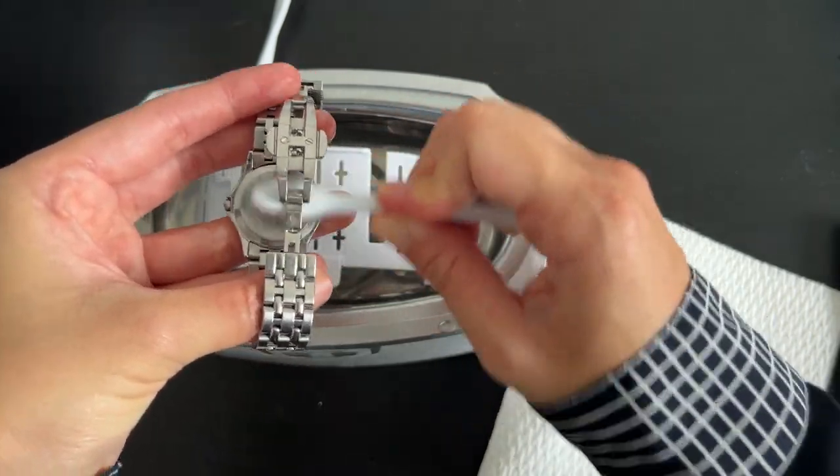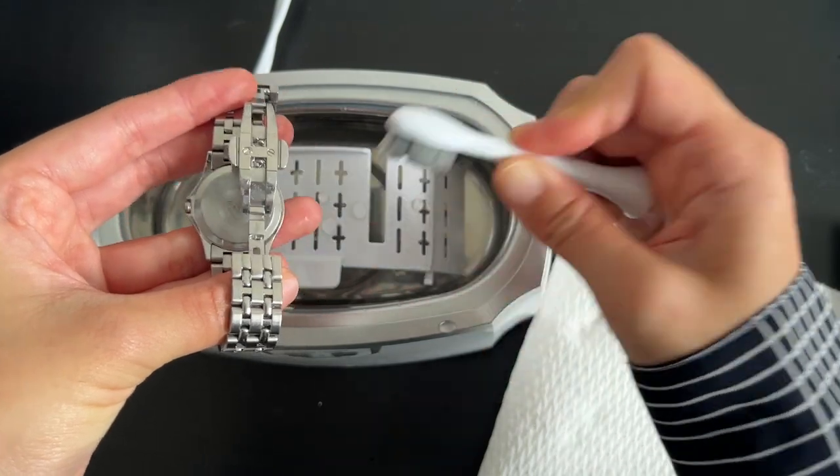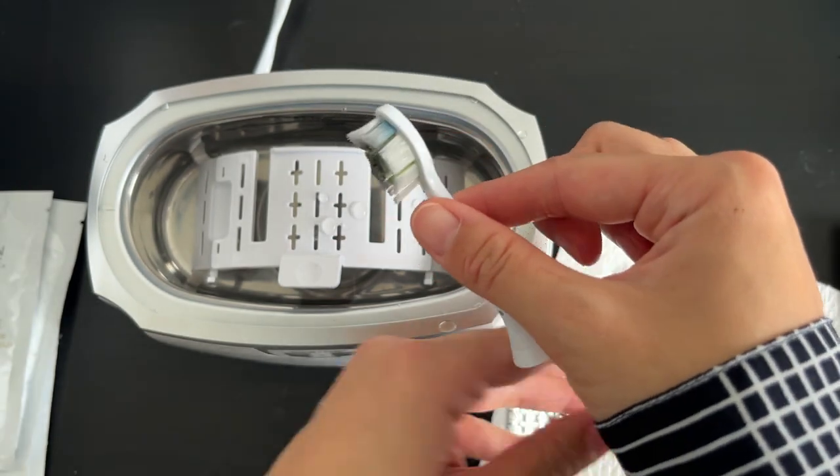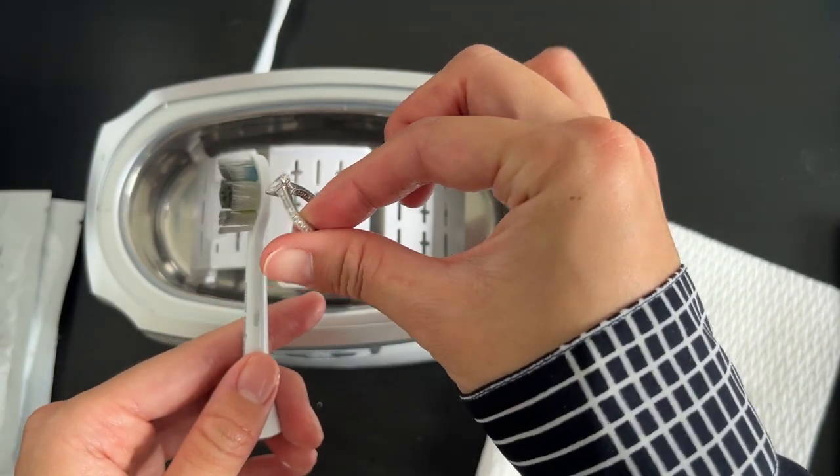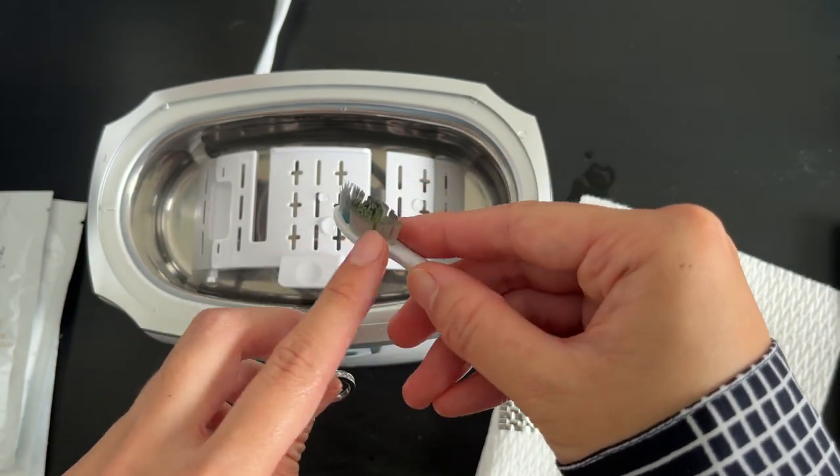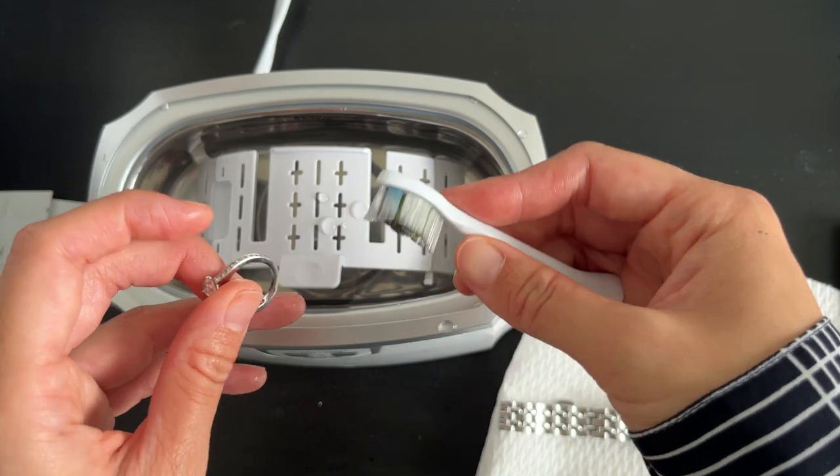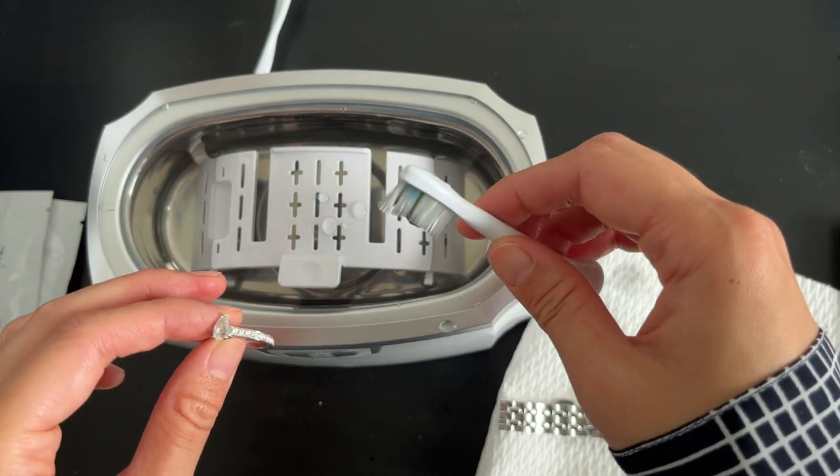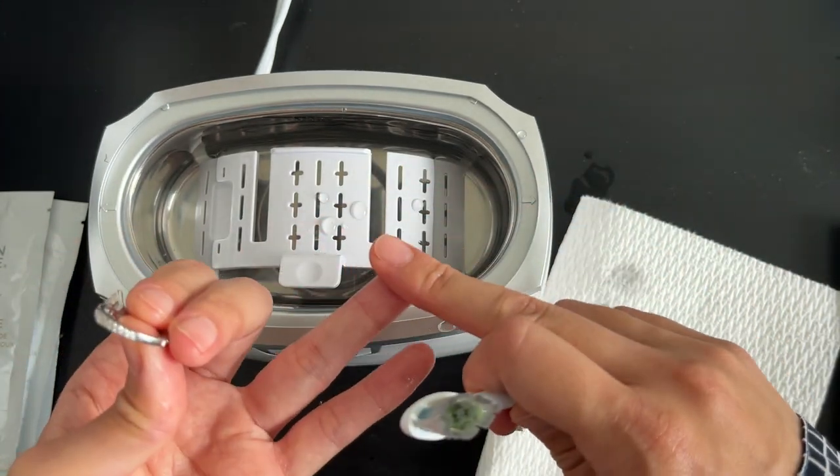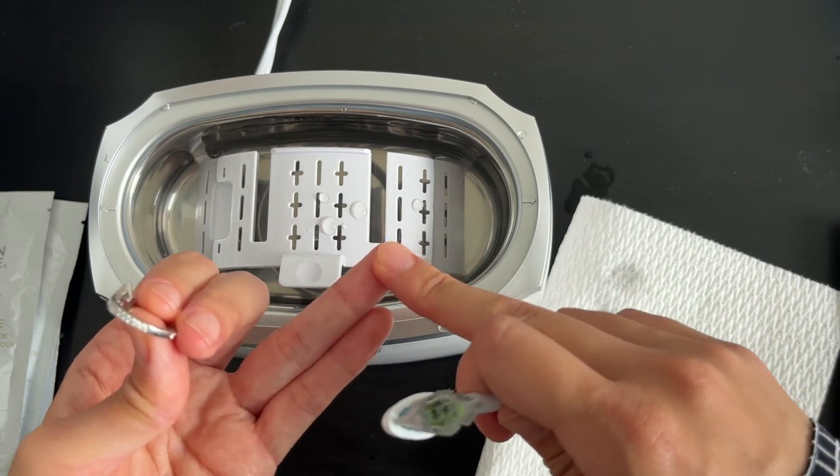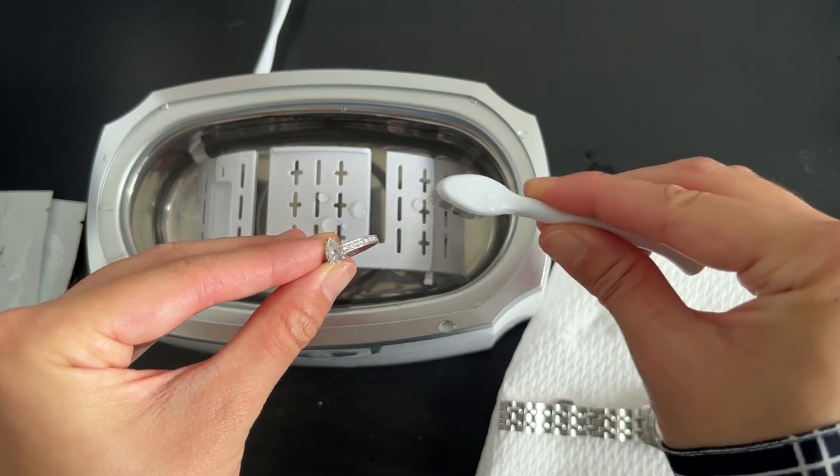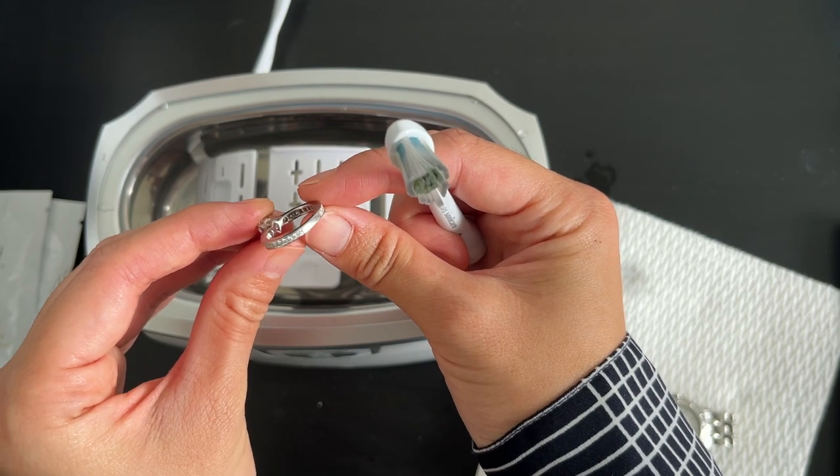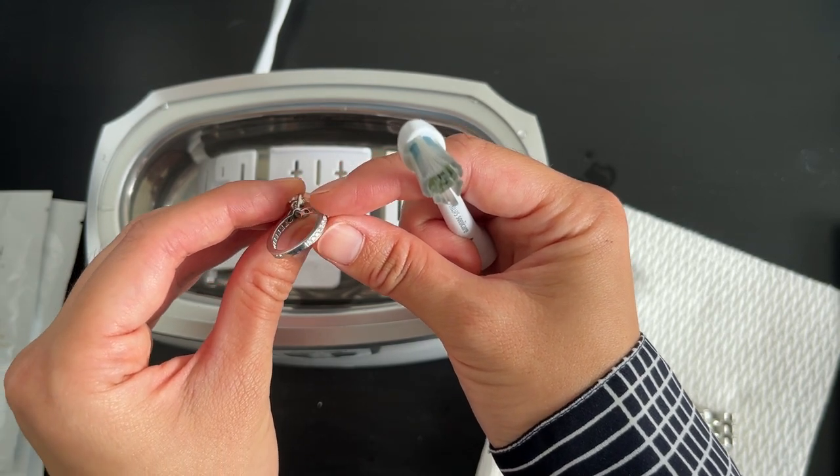Now I'm going to do that with the other side right here on top because you'll see in a moment that this machine is supposed to create little bubbles and it will do the same thing that the toothbrush bristles are doing, but it's not going to reach the top of the area right here. I'm just going to scrub this off a little bit first. So see, really gross. And then I'm just going to lightly rub this stuff because there's probably old sunblock on there too. And then this toothbrush technique is what I also do with my rings. So I would probably rinse off the toothbrush so all this dark, gross, dirty stuff comes off. And then I'll just dip it in water and rub it.